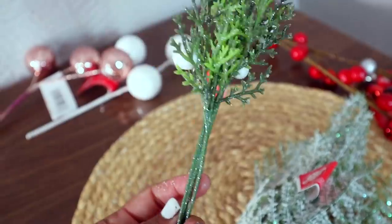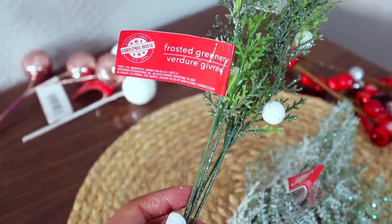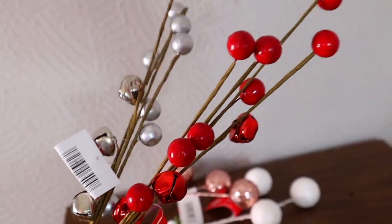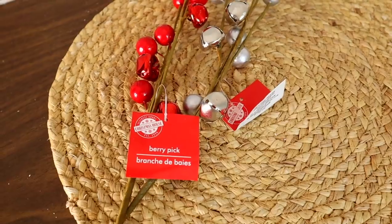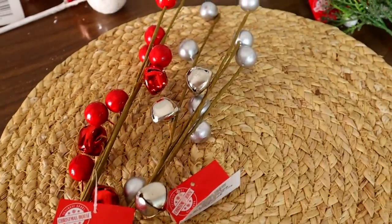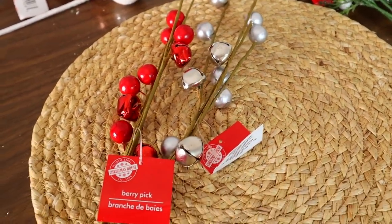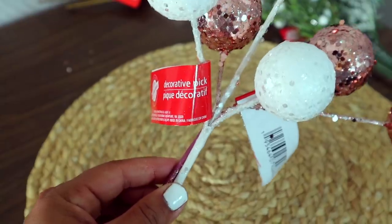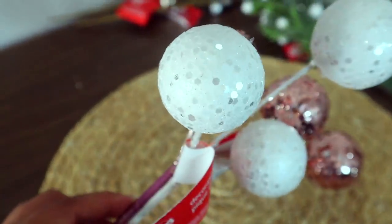This is another option — it has the cute little white balls on it and it's called the Frosted Greenery, also from the Christmas section. Here are a few of the picks I saw. How amazing are these little bells? It's like little balls and bells, and they had the same style in silver — I think this would be amazing for a door wreath. These are called decorative picks and they came in white, gold, silver, and rose gold, which I love. Could you imagine these stuck inside your Christmas tree? I'm going to have to go back and get more.